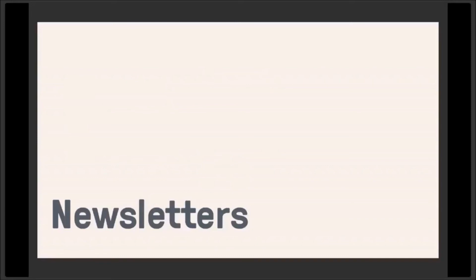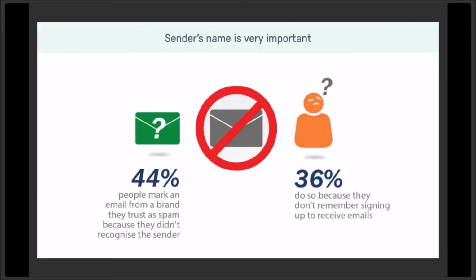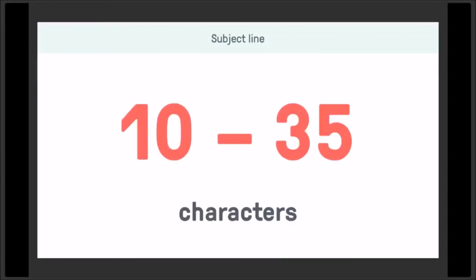So what's really important in the newsletters? First, it's really important to present yourself. So the sender name and the subject line are very important. If people are not able to recognize who they received the email from, they will either mark it as spam or just delete it. Again, this is a survey of clients, and they were asked when they mark an email as spam. Mainly it's that they do not recognize the sender, or they just forget they subscribed. They do not remember that they have subscribed to emails.